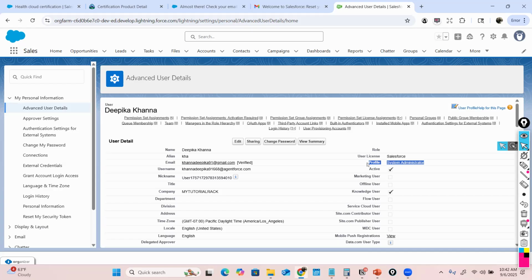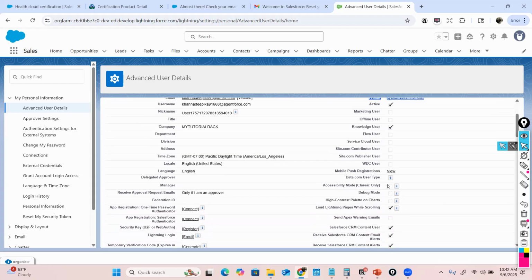Now, what does the profile do? The profile controls the visibility of the application: what things you see, what you can do, what apps you see, what tabs you see under that app, can you create a new record, can you delete a record? All of that is controlled by a profile. Okay, that is what a profile is. Now we will talk about roles and all of that, but you have to always remember that any user you create will have a profile assigned to that user.